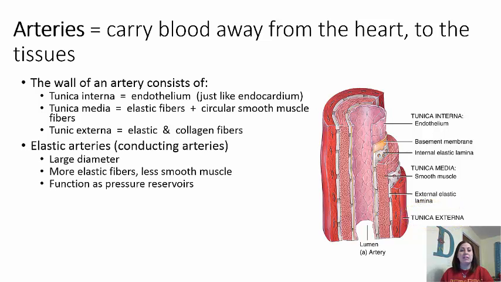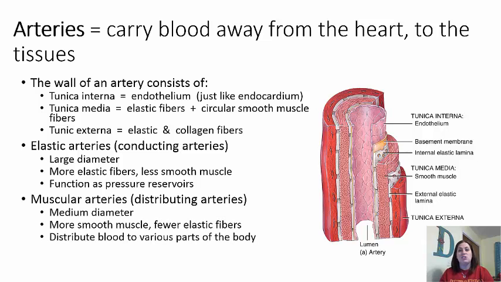Now, there are two main types of arteries. The first ones are called the elastic arteries. These are what we call the conducting arteries. They are large in diameter, so they're your larger arteries. They have more elastic in them and less muscle, so that they can withstand the high pressure that's coming through. Because of this, they're pressure reservoirs, so with that elastic they're able to stretch and then go back to their normal size with the high pressure that comes with each heartbeat.